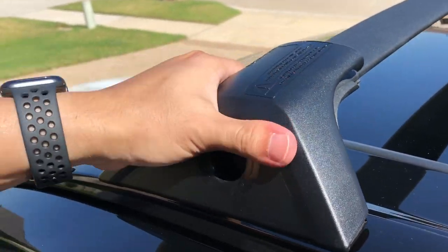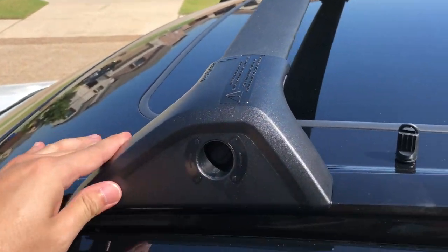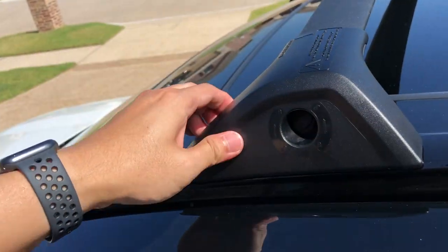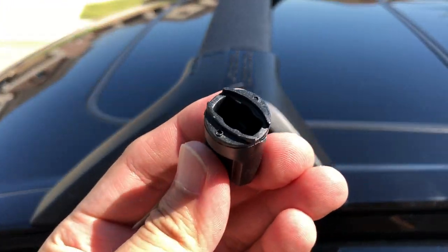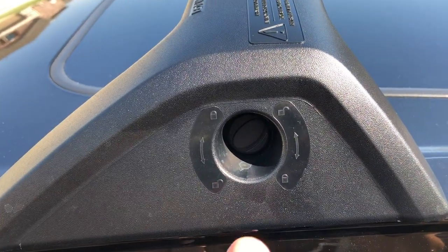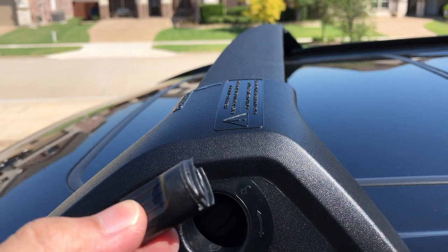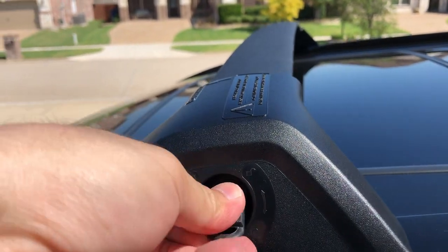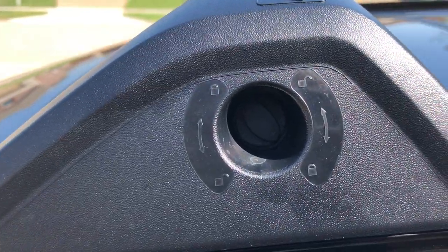It's in the hole. And then after that, you just want to push. That's it. It should clip. And you should feel that everything sits properly. So that's one way to check if you do it correctly or not. So once you're done, you gotta give this weird looking plastic lock that you can use to lock this. So this is open now, if you see the dial, and you put the lock and you twist it to the lock position of the lock. See that? Now it's locked.